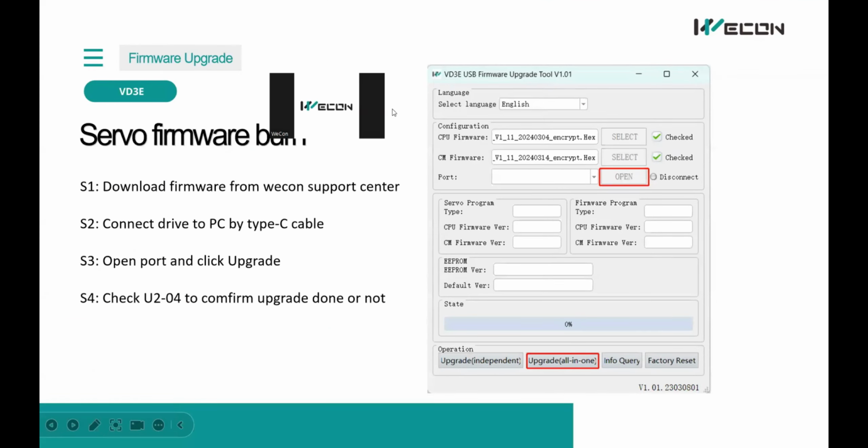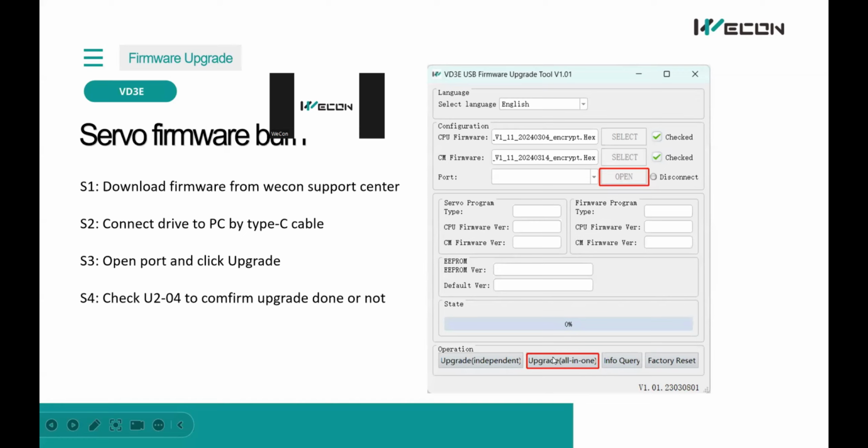And here, the second step is to connect the driver to our PC by Type-C cable, open the upgrade firmware tool, upgrade list, and open our port. And finally, click upgrade all in one.